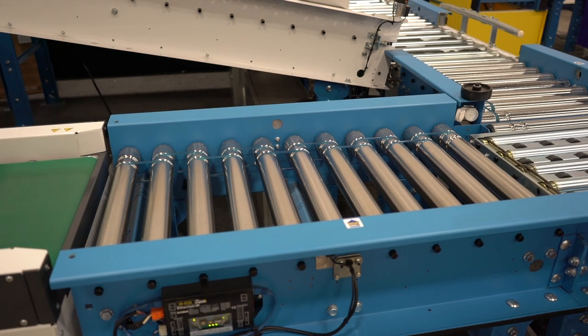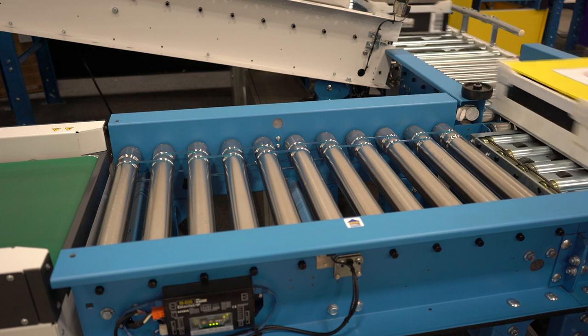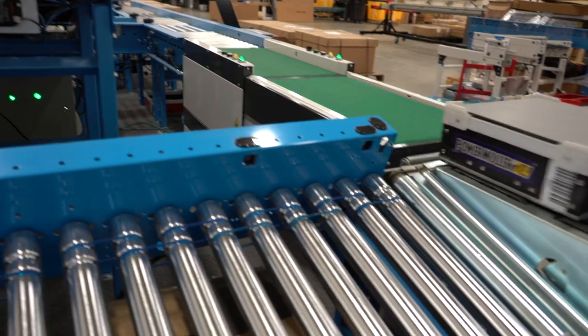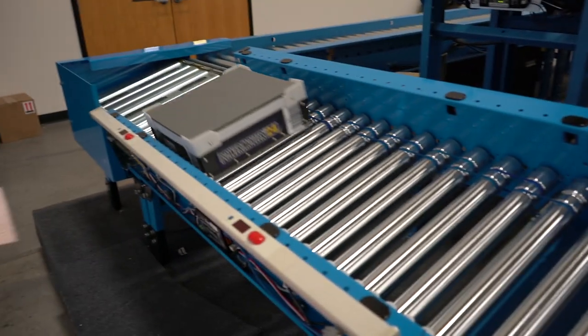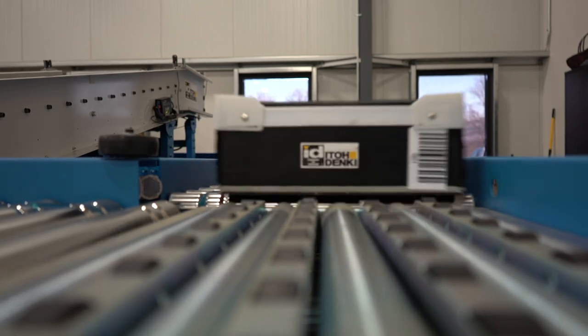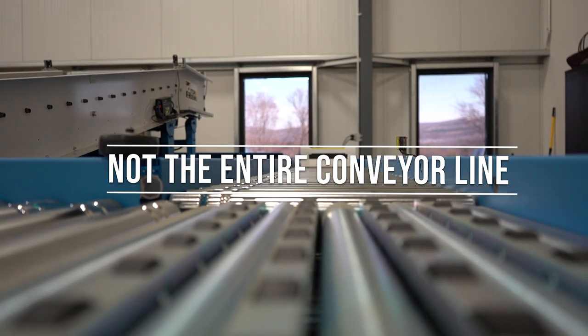We typically manufacture four different motor cores and three different gearboxes in each series of roller for the best combination of speed and torque to match your application requirements. Keep in mind that MDR-type material handling involves using a motor that is sized only to the weight and speed necessary to carry an article across a zone, not the entire conveyor line.